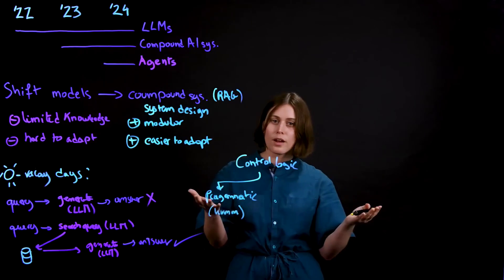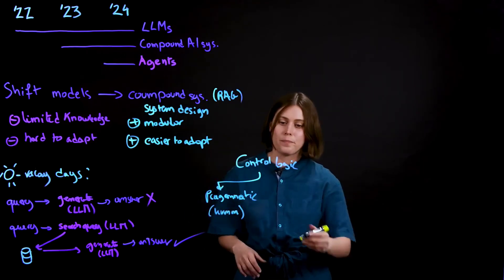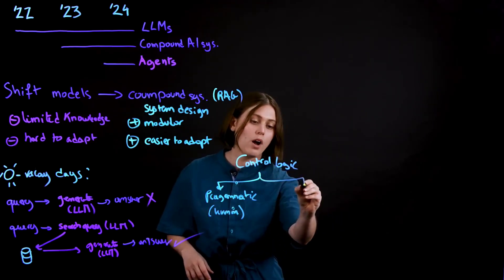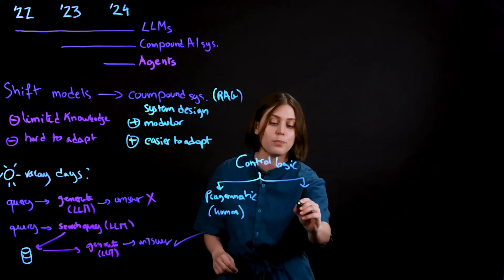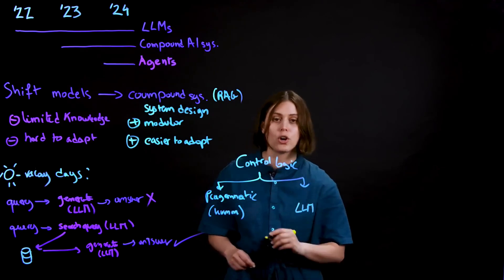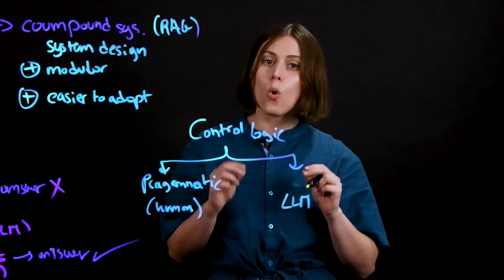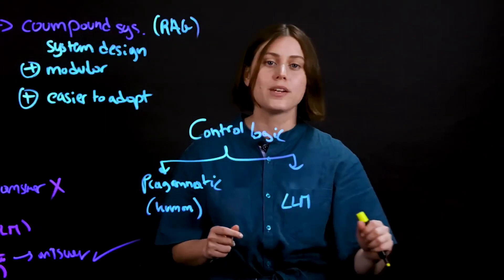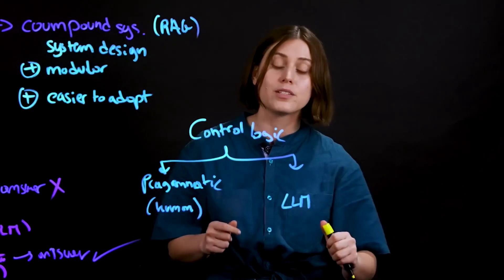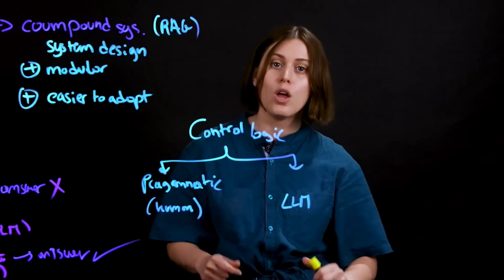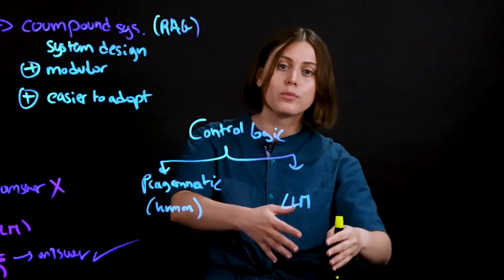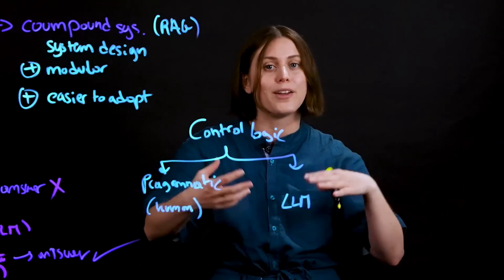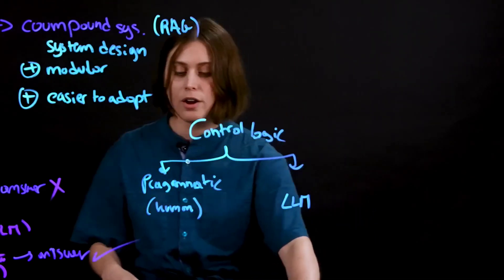Now let's talk about where do agents come in. One other way of controlling the logic of a compound AI system is to put a large language model in charge. This is only possible because we're seeing tremendous improvements in the capabilities of reasoning of large language models. Large language models - you can feed them complex problems and you can prompt them to break them down and come up with a plan on how to tackle it.